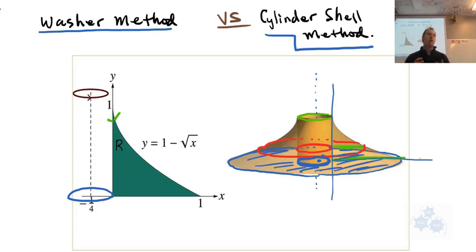So to do the washer method, fine. We just stack the washers up on top of each other until that fills the entire volume, right? Of course, we're rotating around the y-axis, and the thickness of the washers, so I'm going to exaggerate this, but the thickness of the washer right here, that one of the washers that we would stack, would be in the vertical position. So this would be dy, I guess, right? And so that's how we know that we would want to have an integral with, you know, dy. So that's the washer method, and we've done this one before.